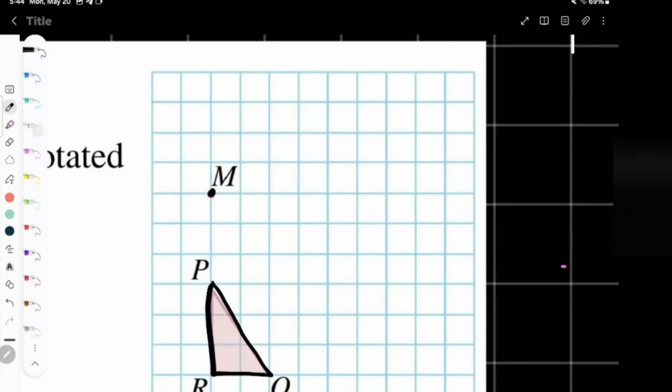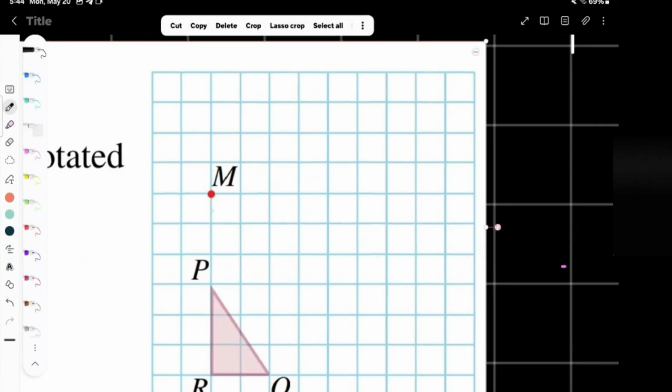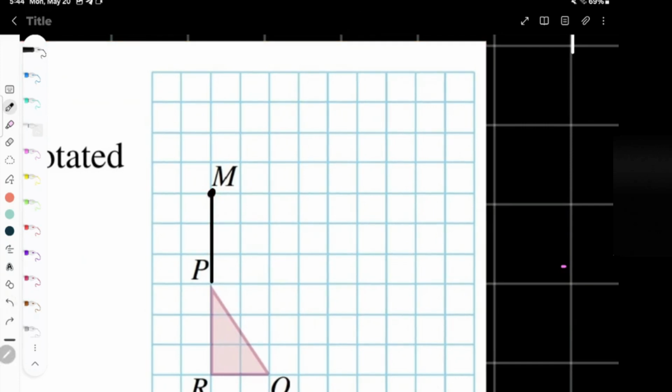So how do you do this? First, you have to draw a straight line here to this point here, connecting those two. Sorry, my triangle is so bad. Okay, draw a straight line, and then remember, this is 90 degrees. So it's to this side here. Why not to this side here?